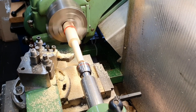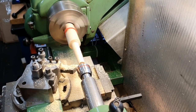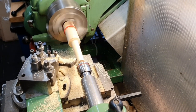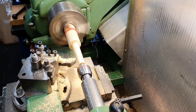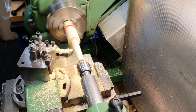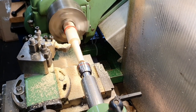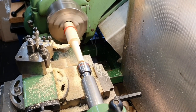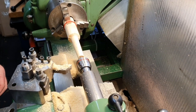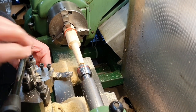That's going to be fine. I'm just going to make one more pass, just two or three thou or something like that. Hopefully that's it. I'm going to move the tool out of the way. In fact, the safest thing is to take it out so I don't skewer myself on it.